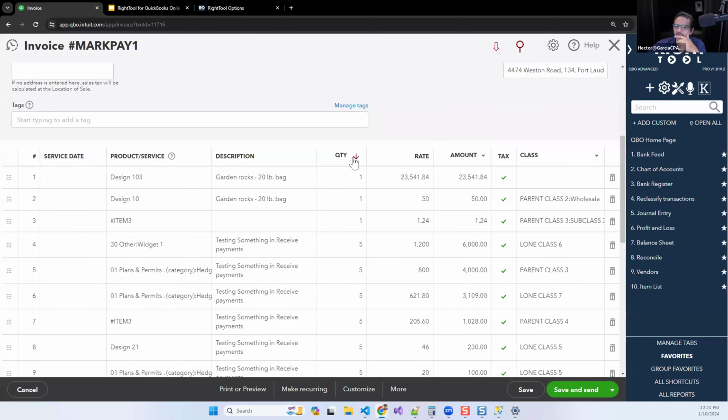Any reason why you only did quantity, amount, and class, and not considered service date, product and service, or description, for example? Honest to God, there's two reasons. One is more of a philosophical reason, and one is more of an actual reason. The first thing is I was trying to see if it's even doable in a nice way. By the way, this is in Pro at the moment. It might go to free once it's not experimental.